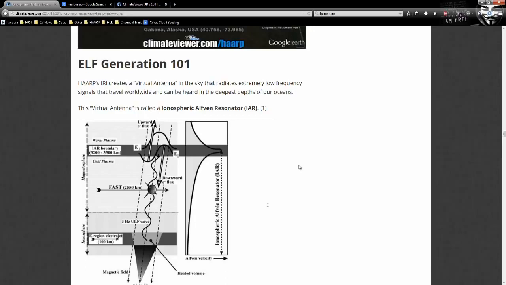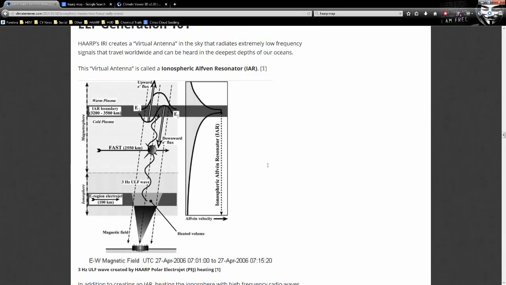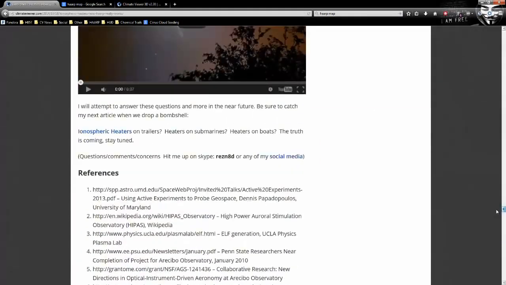Now, I'm going to give you these scientific terms because if you're interested in Googling this or finding out more about it, the only way for you to be able to do that is to use the proper terms, because Google doesn't understand weird terms. Okay? And there are references with these. You can see right there's this one. Scroll to the bottom. Read the references.